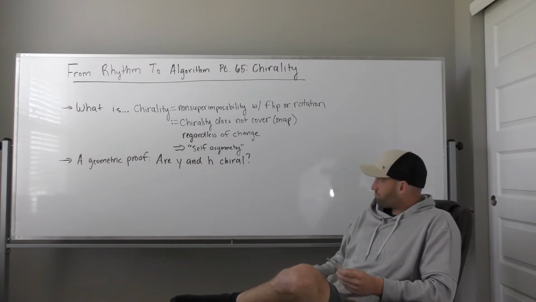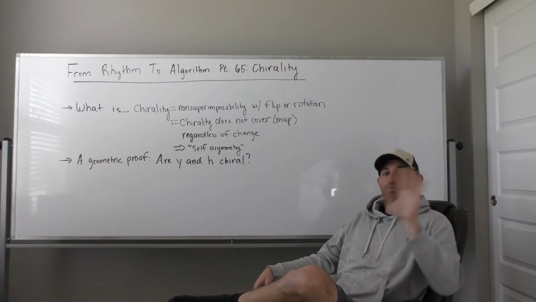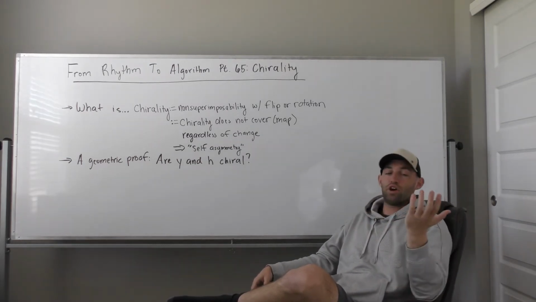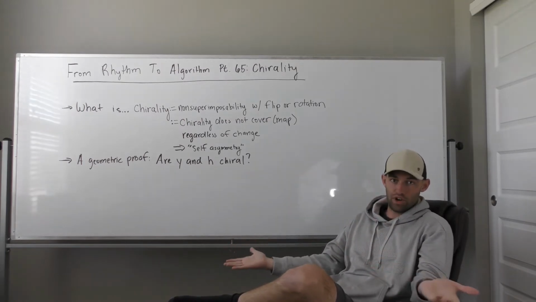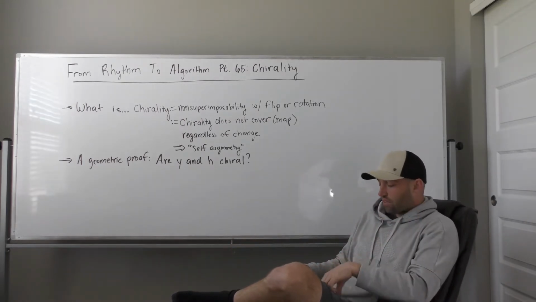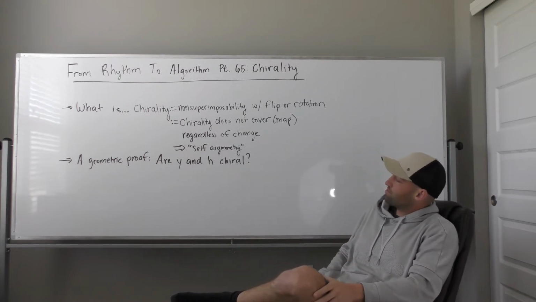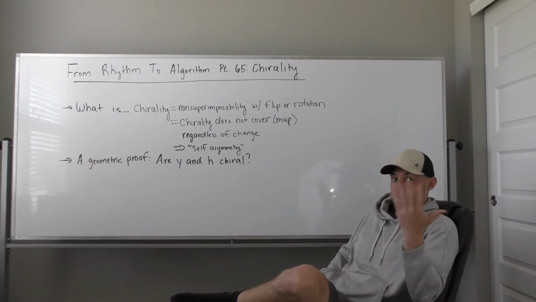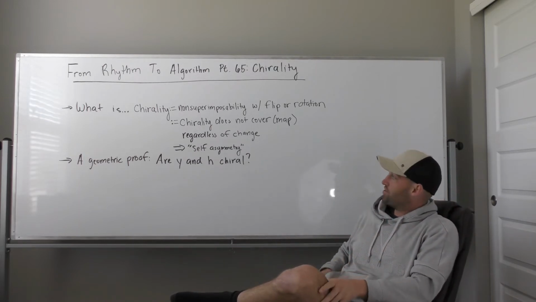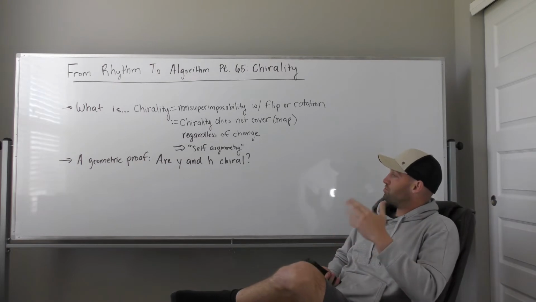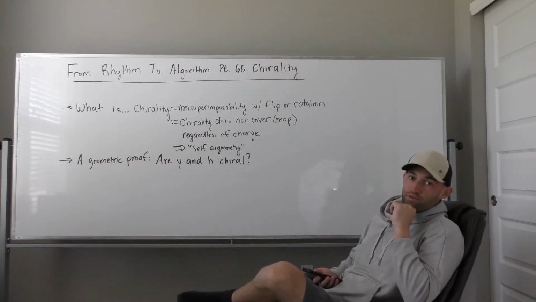So the very common example: if you take your left hand and you flip it or you rotate it in any way, and then you try to put it back on the original image of your left hand, it will not cover the image of your hand. Typically that type of definition goes to self-asymmetry, right? You're talking about the base, the original left hand positioning versus some sort of rotation or flip change. And where the proof is really going to be, we're going to ask the question: are the letters Y and the letters H chiral?